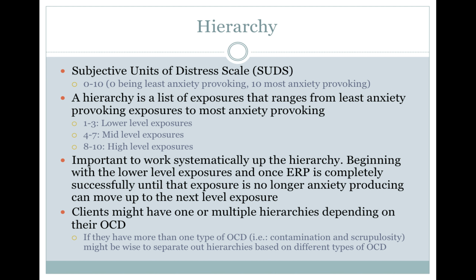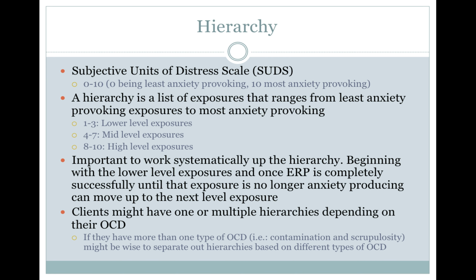What's important to note is that certain clients may have one hierarchy or they might have multiple hierarchies depending on their OCD. So when we talked about OCD subtypes earlier on, contamination and scrupulosity and just right OCD and the like, there was much more, but some individuals might just have one type of OCD, maybe just contamination, or they might have multiple types of OCD. They might be dealing with contamination, scrupulosity, harm to self fears, or violent intrusive thoughts. I would always recommend that you do a hierarchy based on the specific OCD subtype. So I wouldn't recommend one hierarchy that focuses on contamination and scrupulosity and violent intrusive thoughts. Instead, have one hierarchy for each.